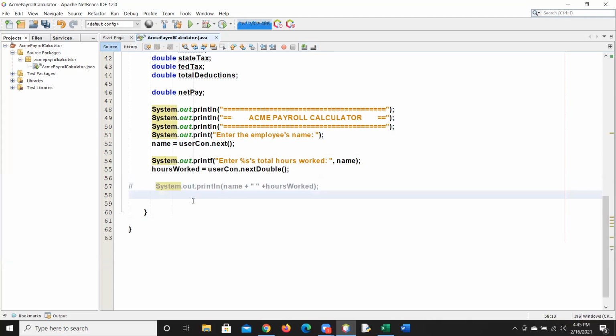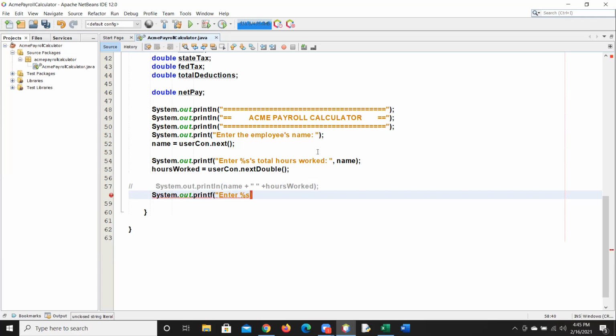All right. Let's go back here. So now I need a prompt for, again, percent sign S for a string.